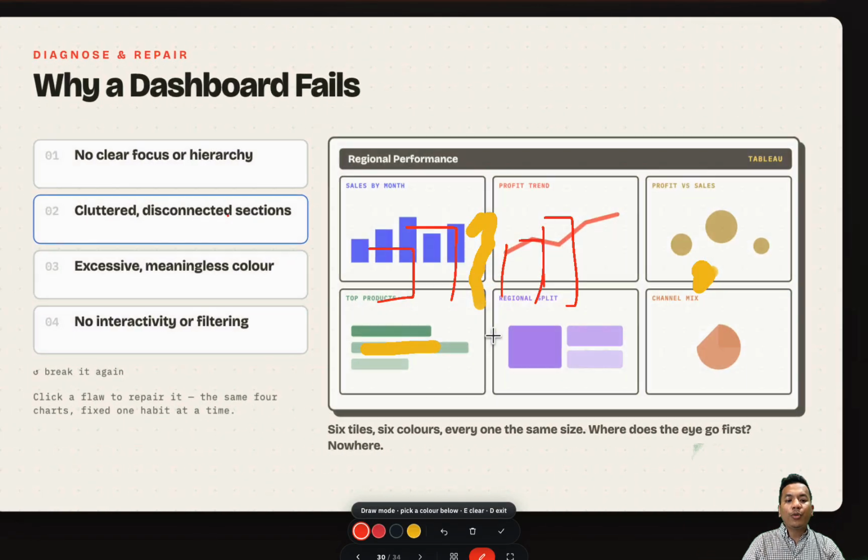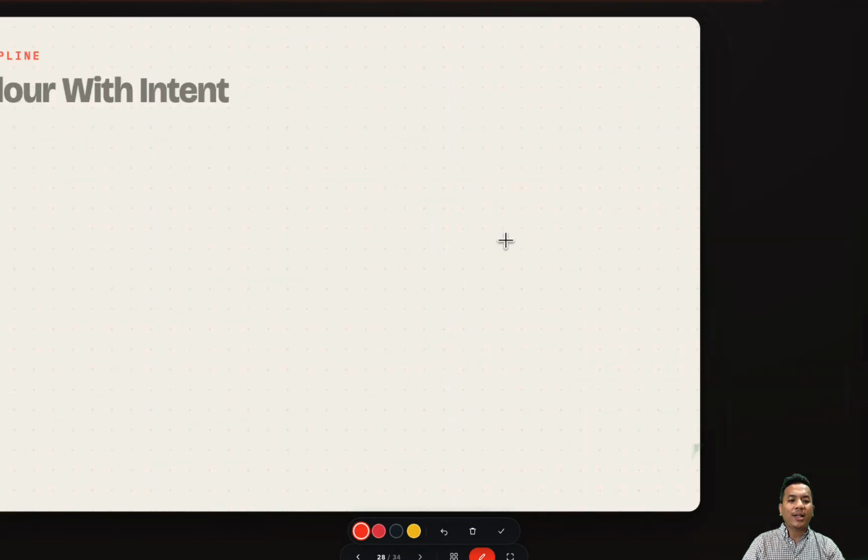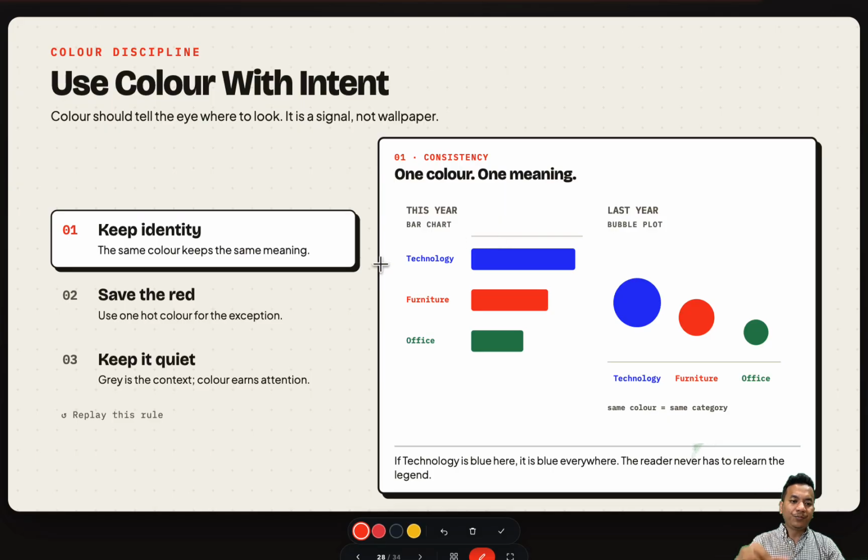We also went through this previously, I think in the previous video, use color with intent, where whenever you want to use colors, you ensure all of the colors are consistent. So let's say you have 2 visuals, and both of them are categories, right? You need to make sure that if it is similar, technology and technology, it has a similar color, even though it is actually coming from a different visual. In this case, this one is a bubble plot and this one is a bar chart, right?